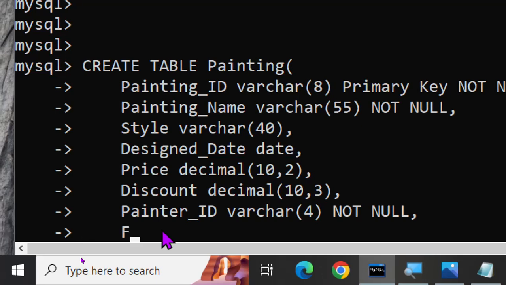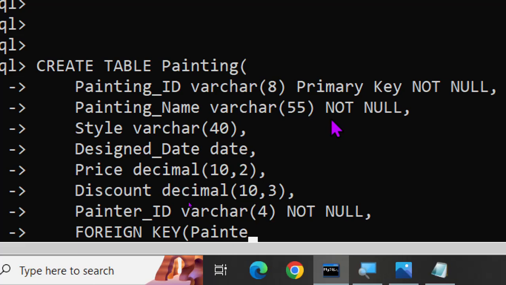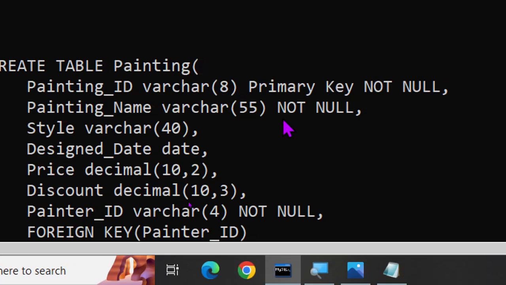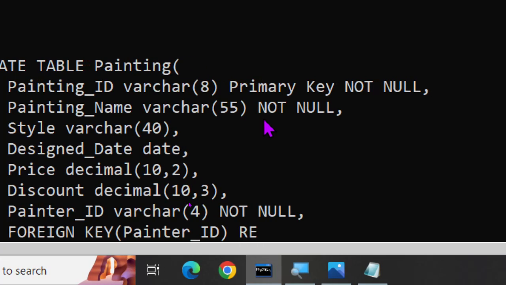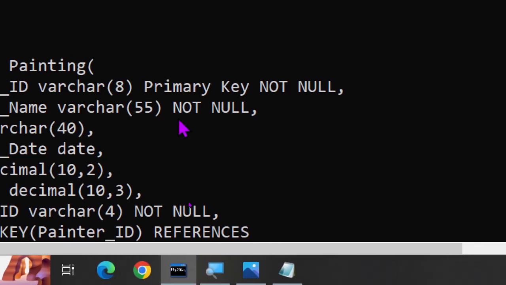Then we say foreign key, our foreign key into brackets, painter ID, which is the foreign key in this table, painter underscore ID, brackets, references.